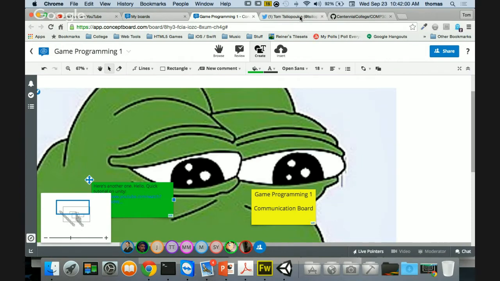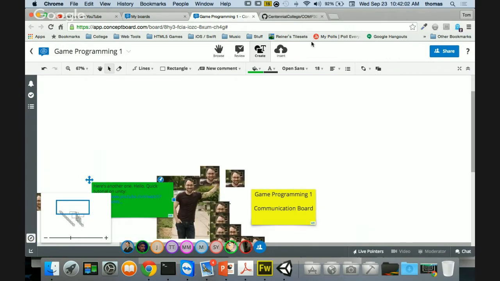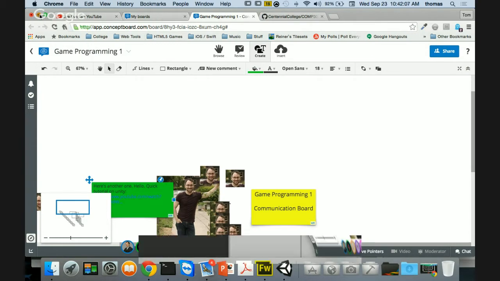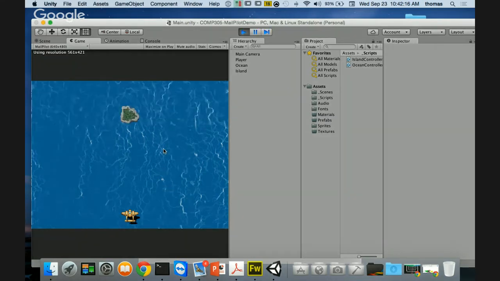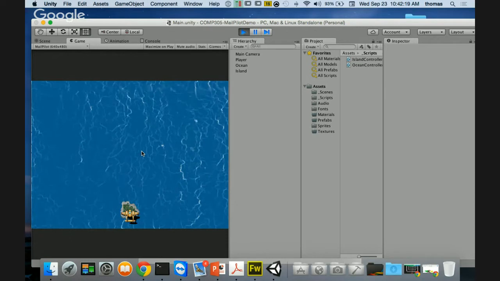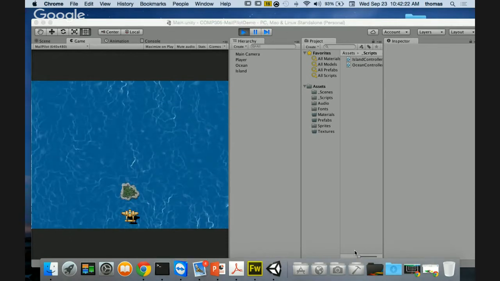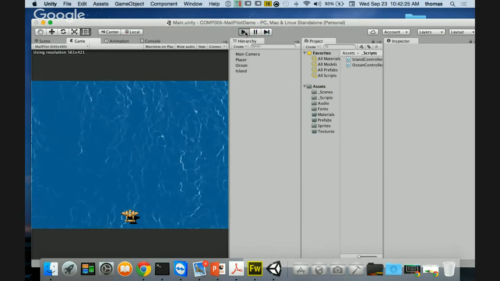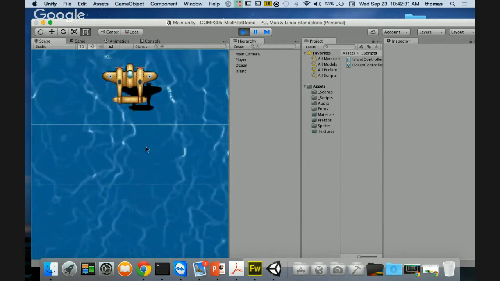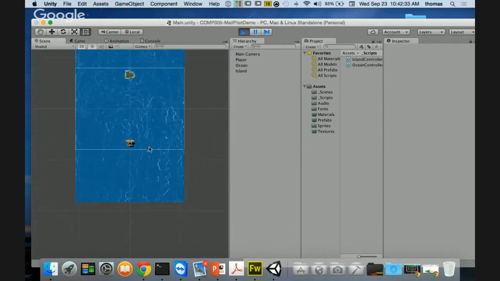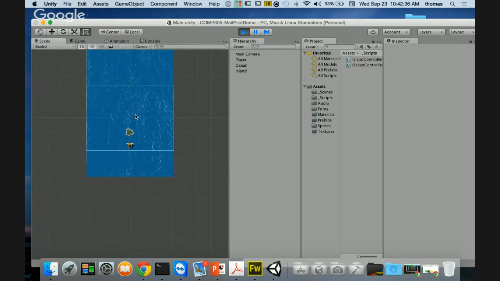That's fine. All right, so I'm going to kill Twitter for now and go back to what we're talking about here, which is the Unity stuff. If I was to show you what we did last day as a review, I'm going to run this thing, and you can see that the island comes down in the same spot all the time. That's what's happening right now. This is the game view. If I look at the scene view, this is what's really happening. I'm going to zoom out here. Take a look. The island actually is not a new island. It's not instantiating a new island. What it's doing is just resetting.